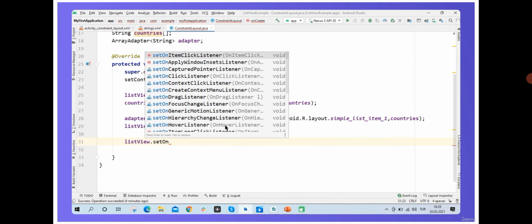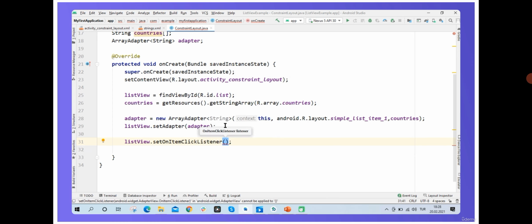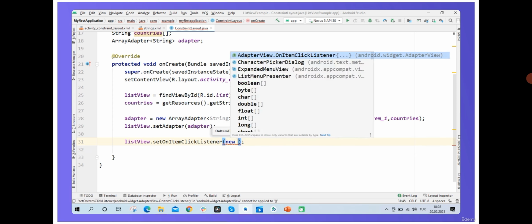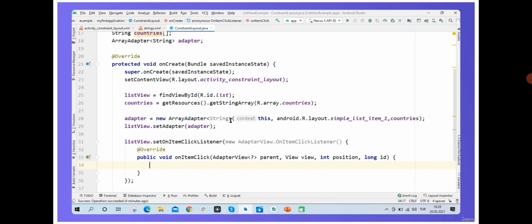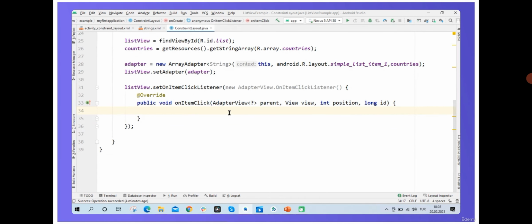listView.setOnItemClickListener, new AdapterView.OnItemClickListener. I'll write my code inside the onItemClick method. And I will write here parent.getItemAtPosition.